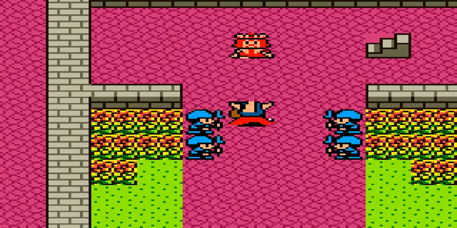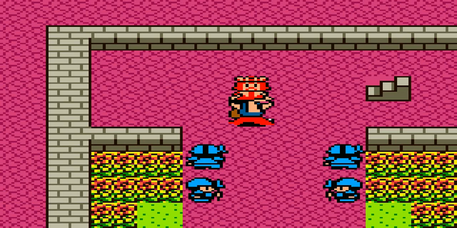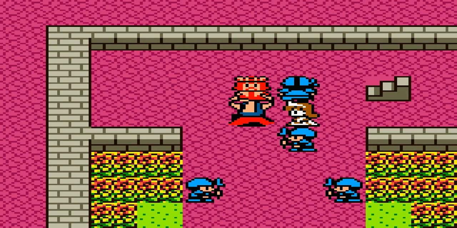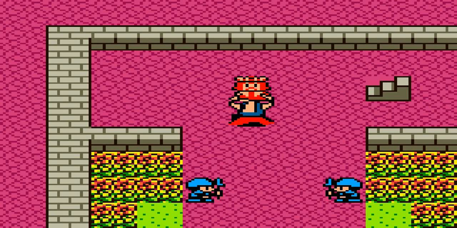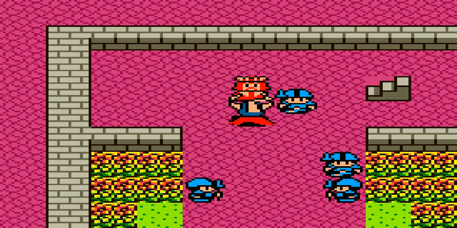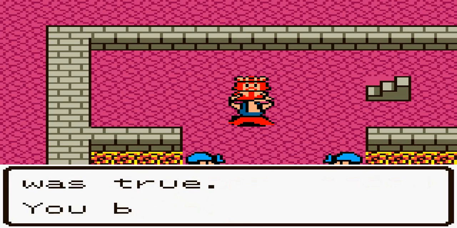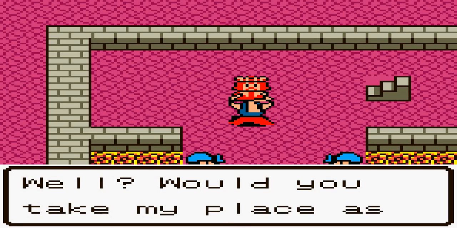Anyway, I just go and talk to this king. You actually have to talk to him the way he's facing. If you don't, he says something along the lines of, face your king. Anyway, if you got the princess with you, the guards will take her upstairs. And interestingly enough, you don't actually need the princess to complete the game.